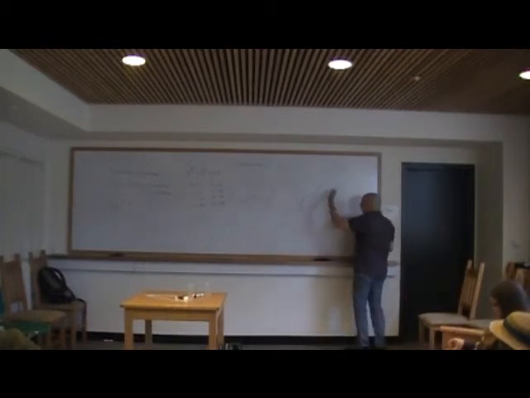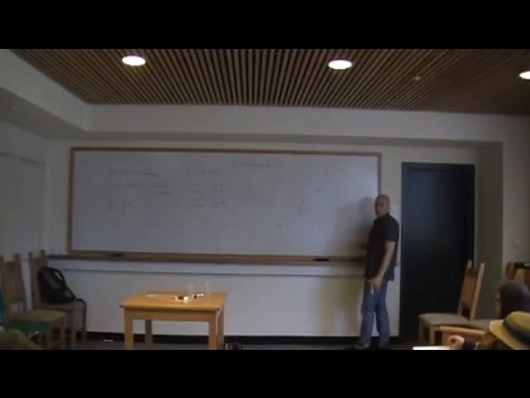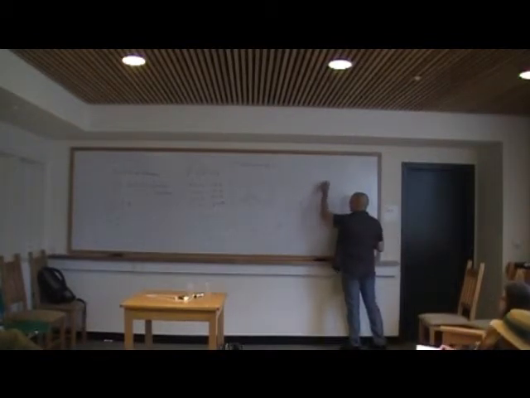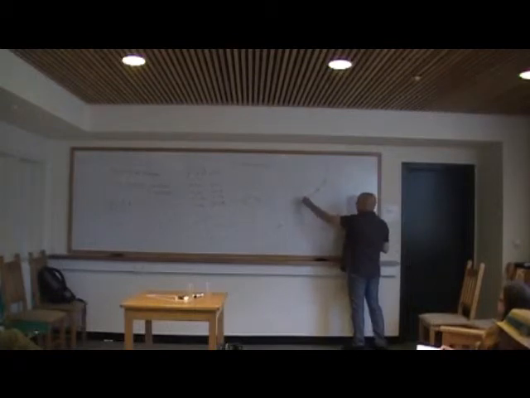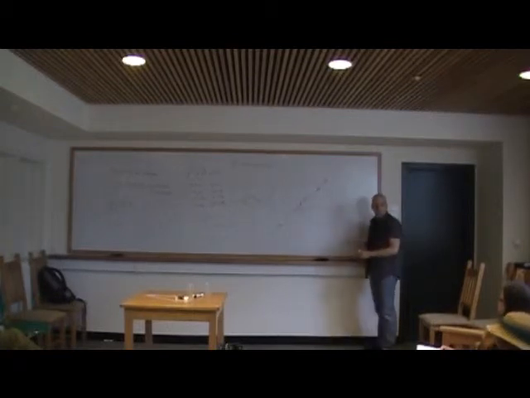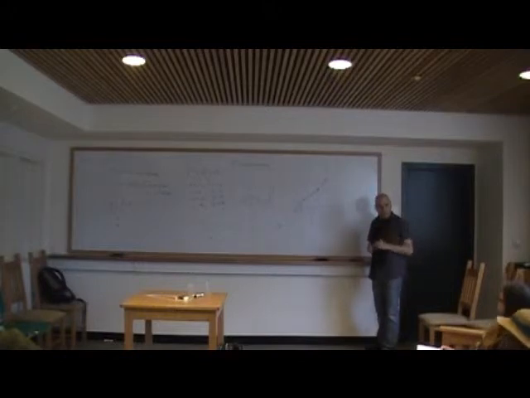So I can now start playing with this construction, called the chord and tangent method. I can take these two, connect them together, and find another one. And then I can take this one and that one, connect them together, and find another one. Those are not whole number solutions, though. No, typically they would always be rational. Right. Guaranteed to be rational. Typically they won't be whole number solutions, but sometimes they will.